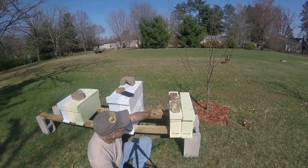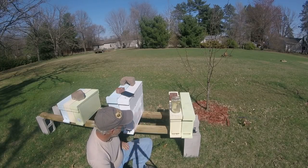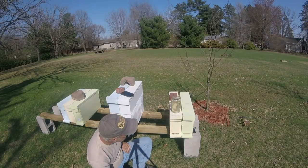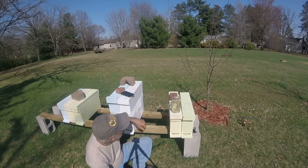I got a little syrup on top here for them. There's a patty in there for them. And as you can tell, they're coming back to the hive here. So that's what we want to see. It's working. When I first put them in there, they were not coming in and out, so I didn't know how this was going to work. But it looks like they've kind of found their way. I don't know if they're bringing in pollen or anything, but they have a pollen patty. They have some syrup.